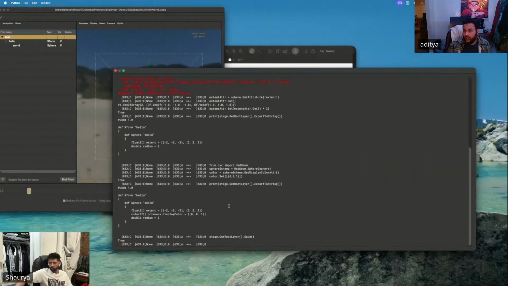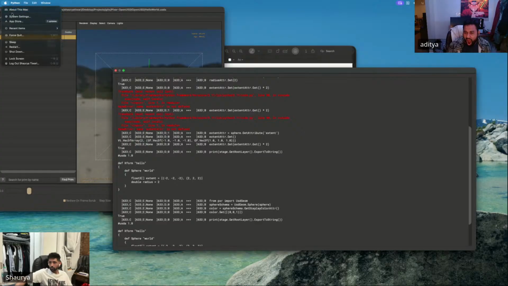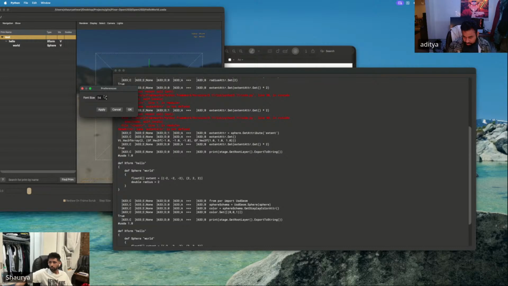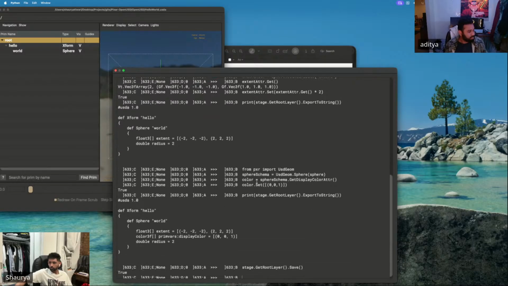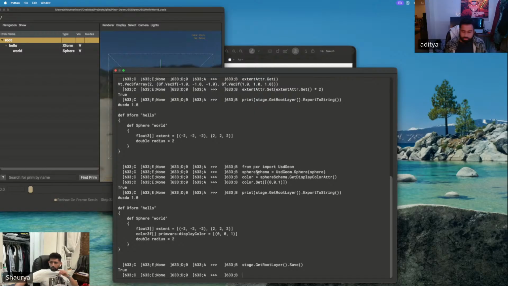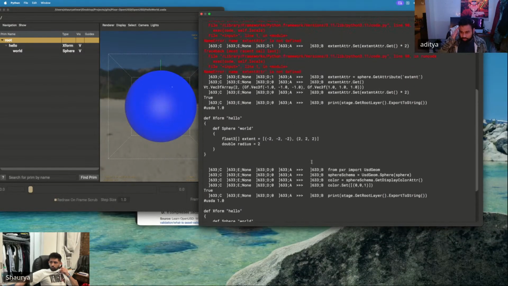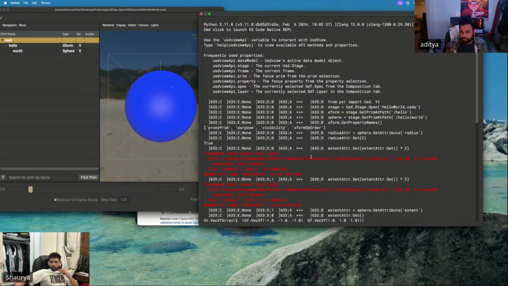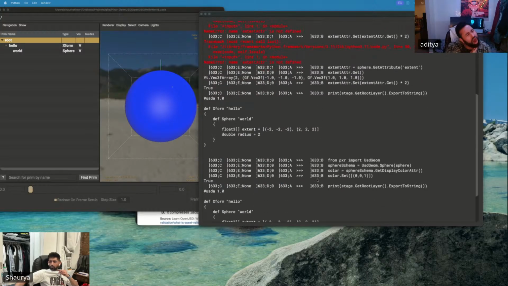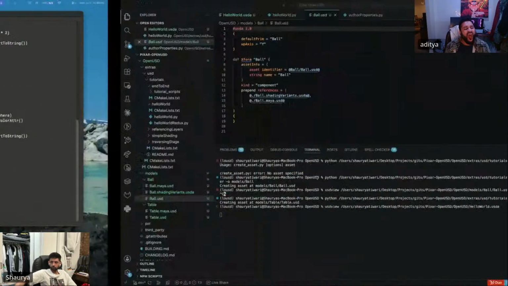So let me take a look at USD property. Got it.